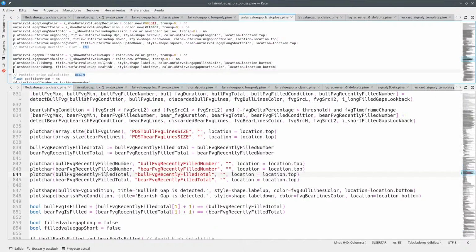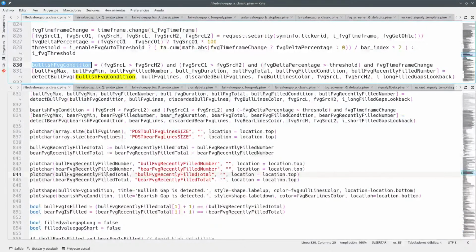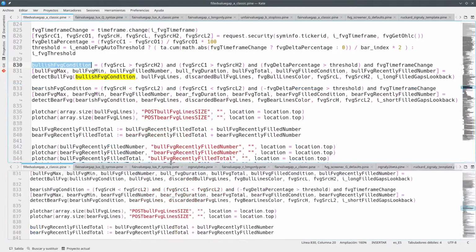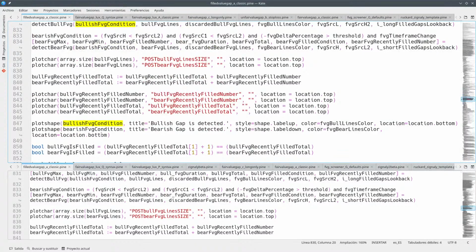We don't care about the title. We only care about this, which is either true or false. Location bottom. And down here, we also use location bottom. Is it the color that is not right? Or what is the problem here?